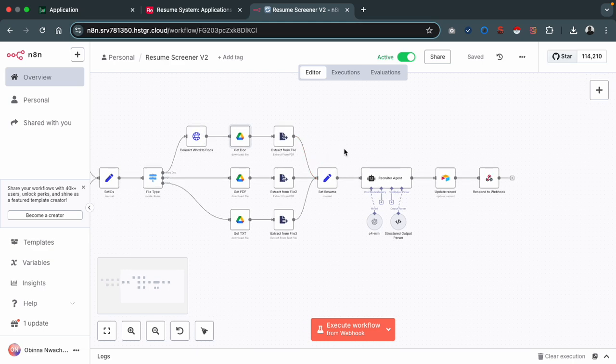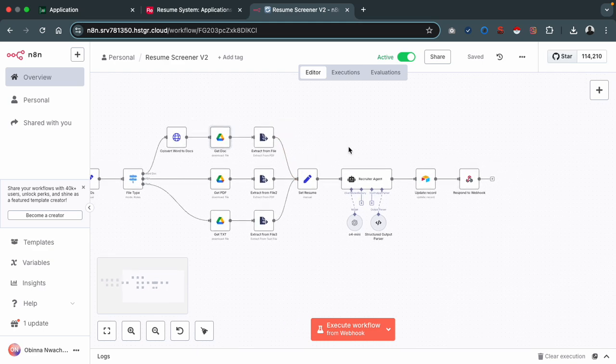In this case, we want it to be a text because texts are easier to pass into the large language model. In this case, we're using an OpenAI agent here, who does the analysis and sends us that information back to Airtable, which then goes on to be displayed on Softr.